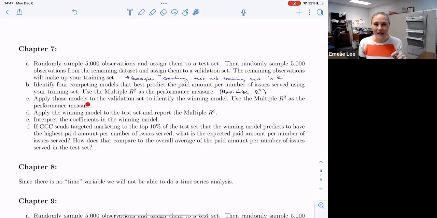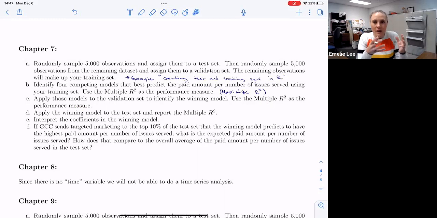Then I want you to apply those 4 models that you've identified to the validation set. Okay? And this is where you pick your winning model. Again, you're going to use the multiple R squared as the performance measure. These R squareds in your validation sets are not going to be as high as they were on the training set, because we use the training set to build the models, right?